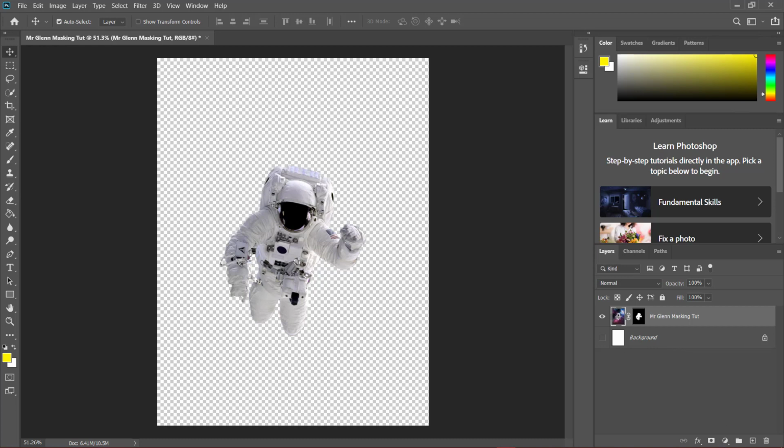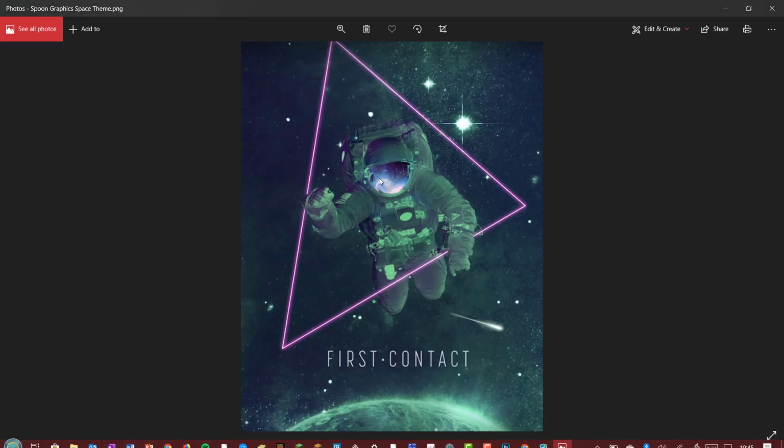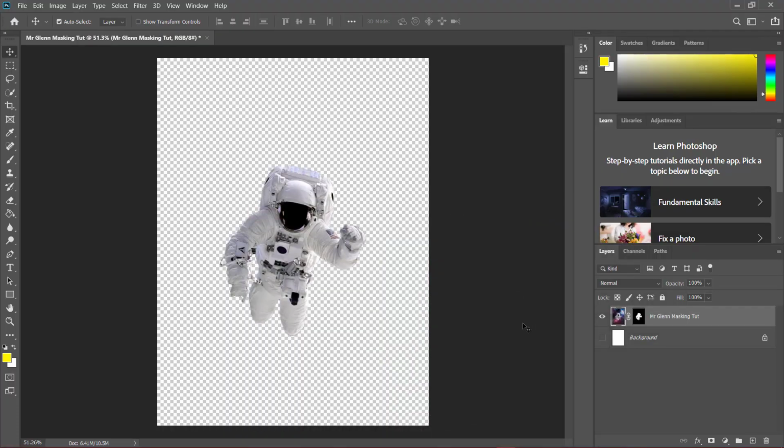And we do that by going down here to this bit here next to the masking tool, and you've got a thing called a gradient map. Now the reason we're going to go into the gradient map is because of that final artwork that we're going to produce, which is going to be something like this. So the greens and the blues here that are within this whole picture, this whole art piece, is using a duotone. So duo means two, a two-tone gradient map.